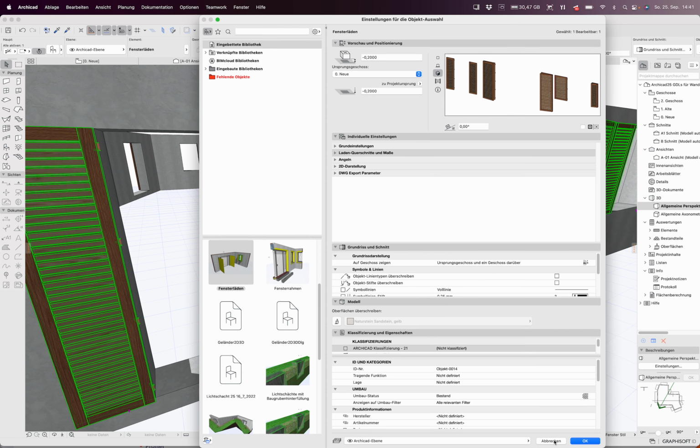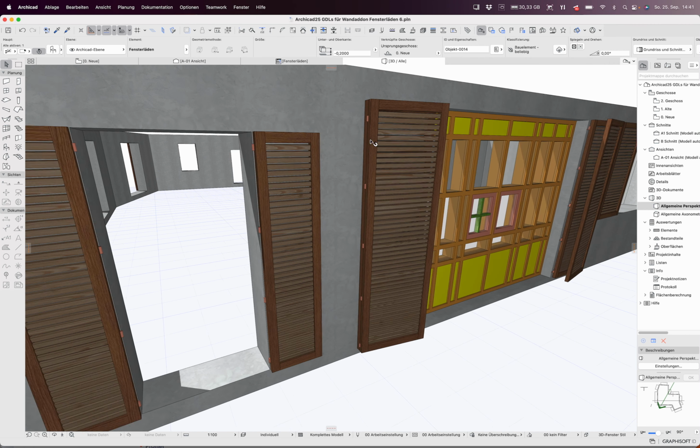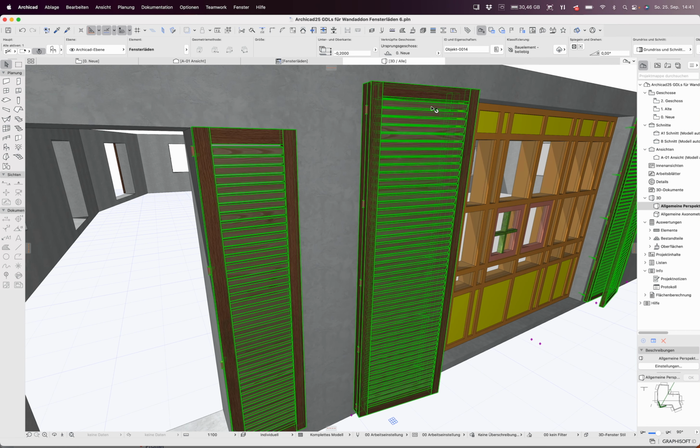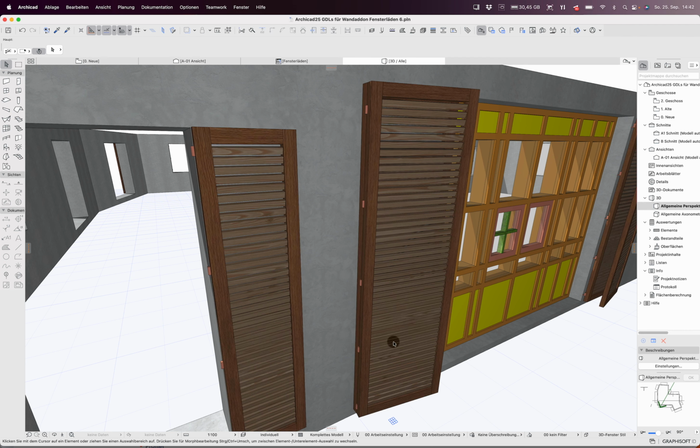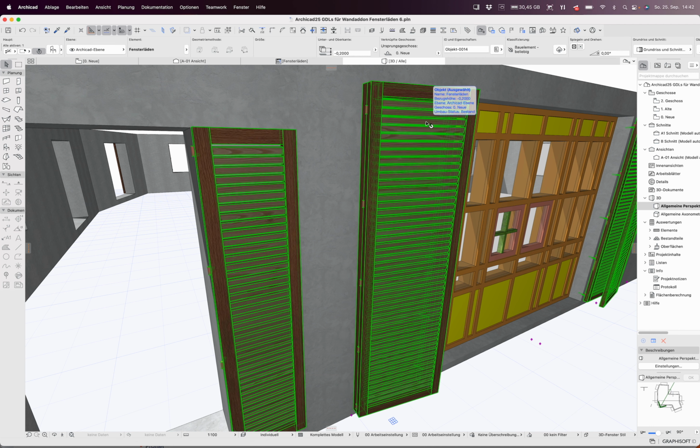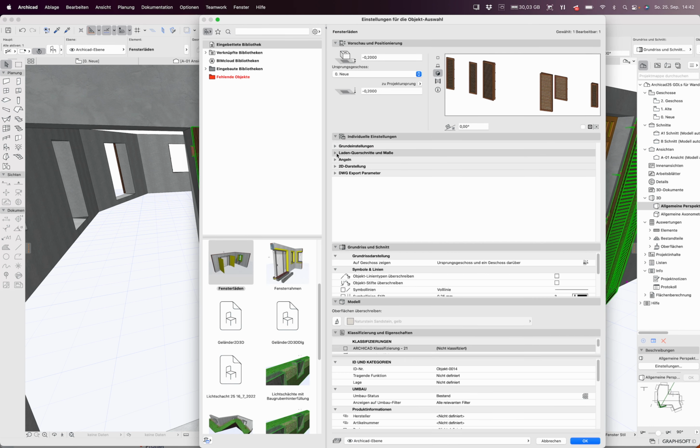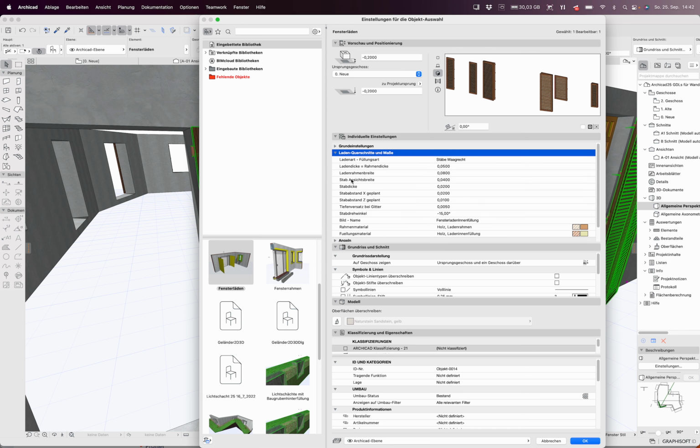I placed, okay, let's have a look nearer. I placed horizontal, how do you call it? Bretter, boards. Doesn't matter, you know what I mean. And if you want to change that, you just can go in there and here, that's what you see if I go to 2 point and to the space between 3 centimeters.